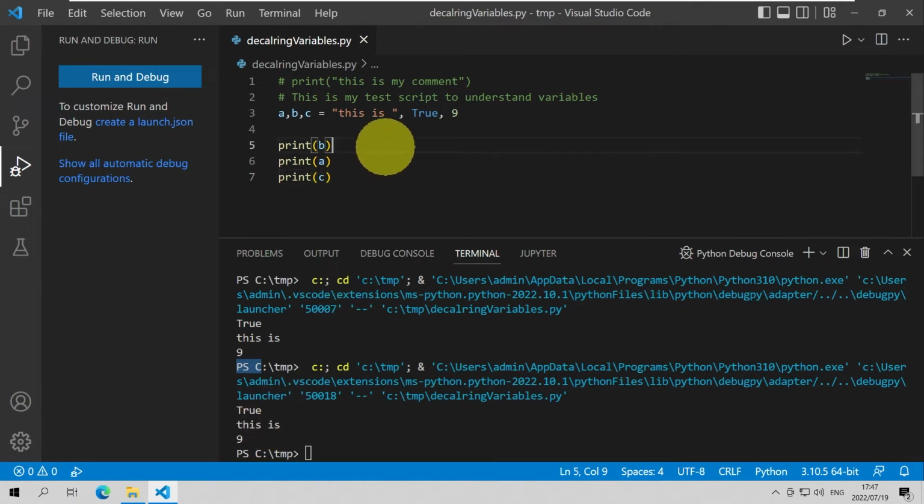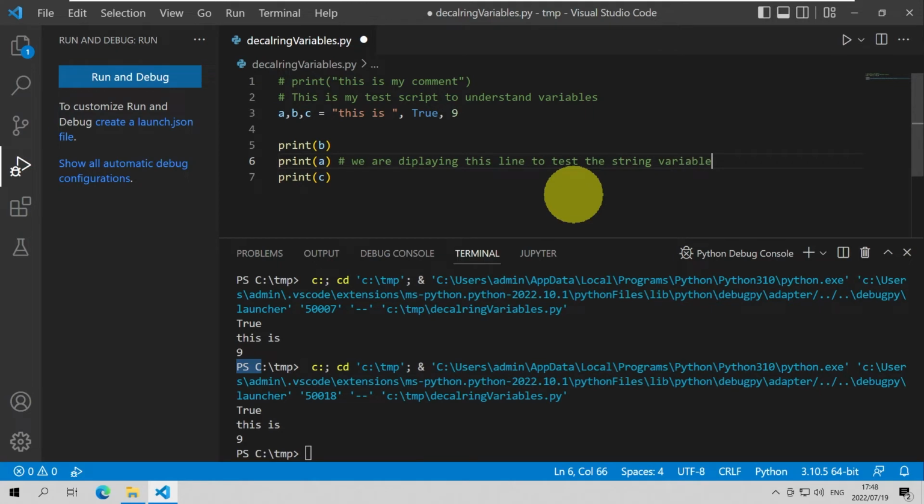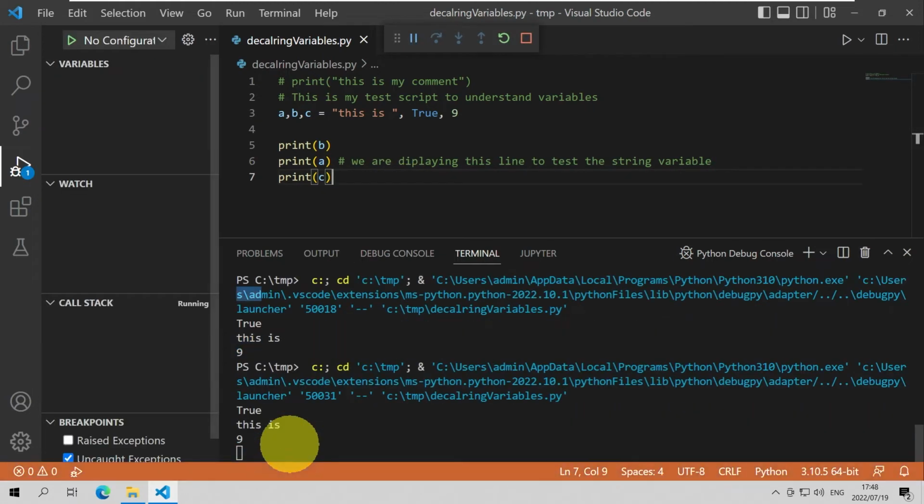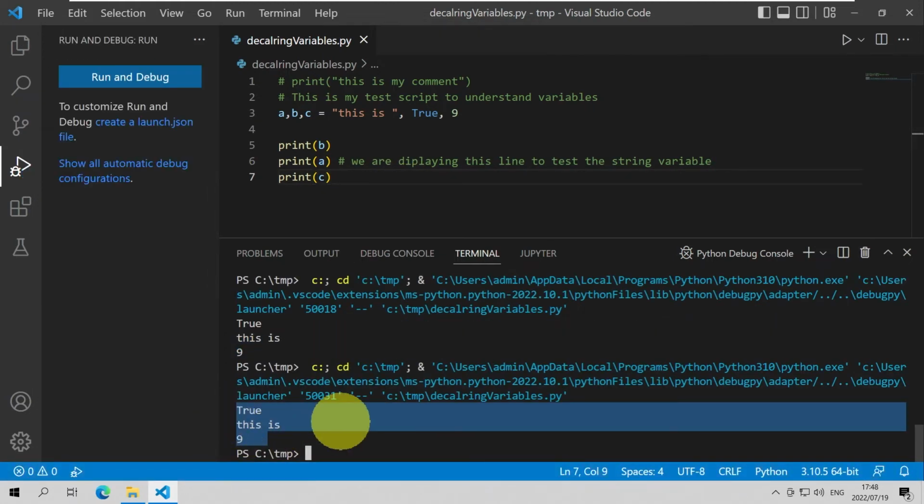We can also do inline comments to say, if we want to say A, we are displaying this line to test the string variable. This line will also not be printed by the Python interpreter. It will be seen as a comment, and we can execute our code and see that we don't have that comment displayed here at all.